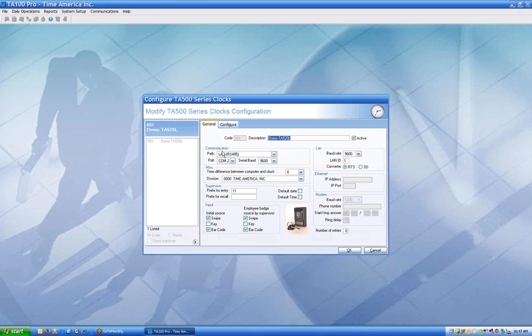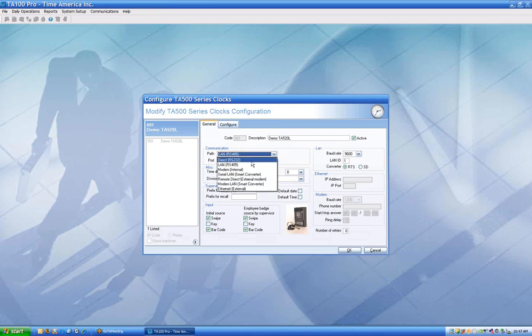The communication, because remember, that's the whole purpose of the clock setup or configuration here. We have to define how we are expecting to communicate with this clock. In other words, you have a clock that's hanging on the wall. How are we going to get the in punches and the out punches from that particular clock? All of that is a part of the communication.